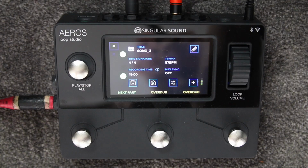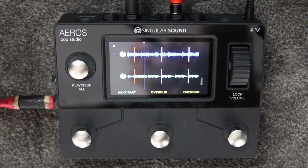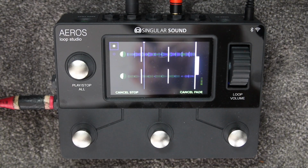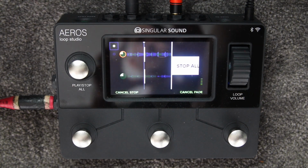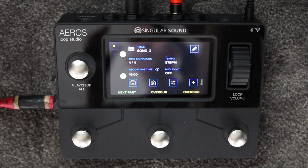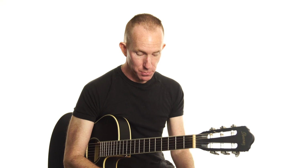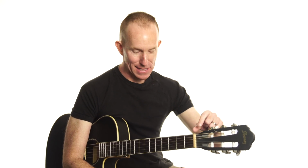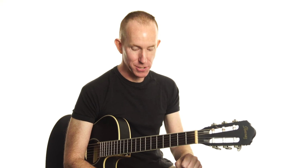And then over here on the side, if I hit play again, our little circles that we've got there. You can have all sorts of different things going on with the colors of the circles and then the outer circles and then there's squares. For me, that is tricky. When there's plenty of room on the screen, I really think there's space for actual words to say, okay, this track is muted or whatever else, rather than just being purely color-based. If it was a tiny little screen, I'd understand there's no choice, but there actually is plenty of room on there. So there is just that little bit of a curve going on.